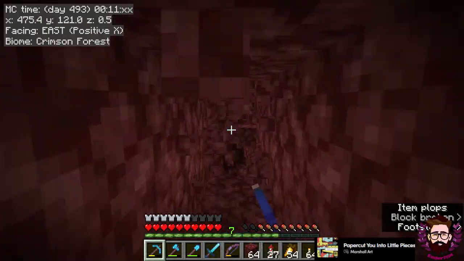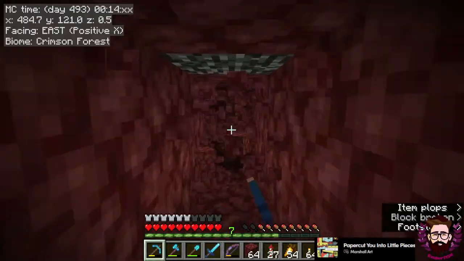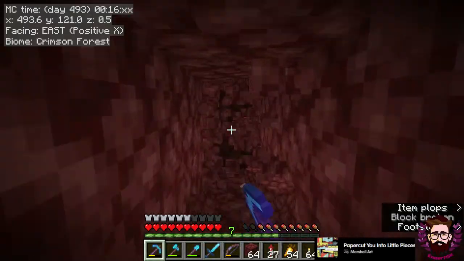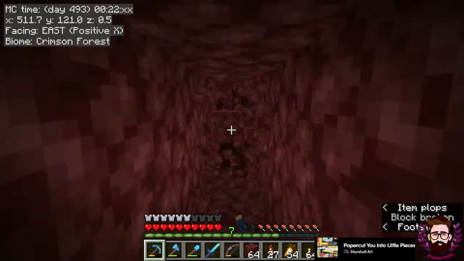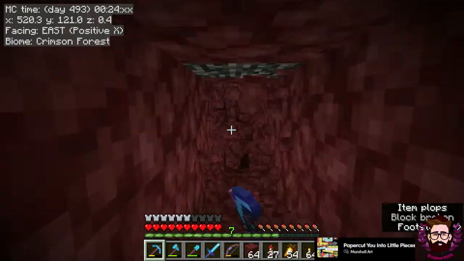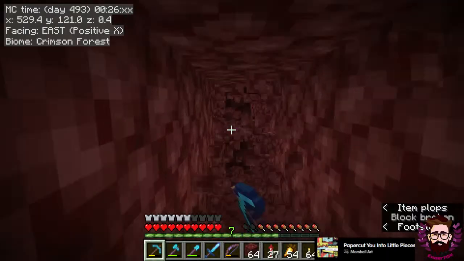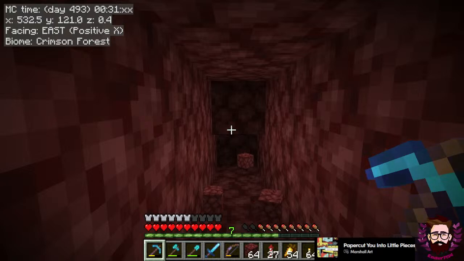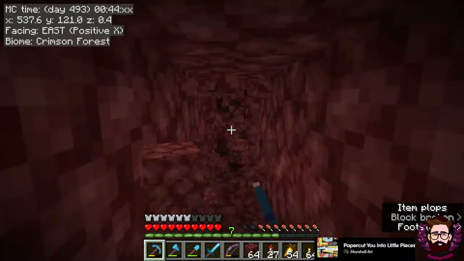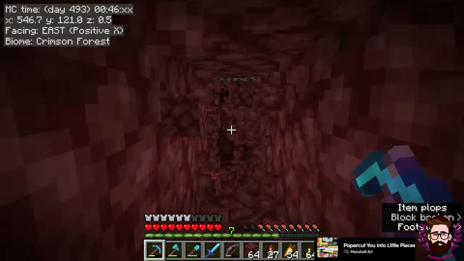And I want to go... So if the nether is 8 times, then I need to go... I think I have a calculator around. 1,250. That's what I was thinking. But I was thinking that didn't sound right. That's 1,250 is 10,000 blocks in the overworld.